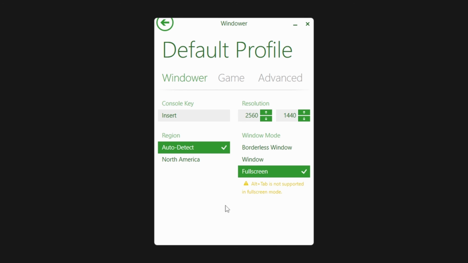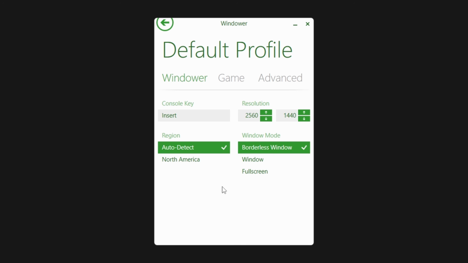But in full screen, as it says right here, Alt tab is not supported in full screen. Stick to borderless or window. And then you have your resolution. You can pick whatever you like. It's going to default to your system's resolution. So 1440p is my desktop resolution, so that's what it's going to default to.